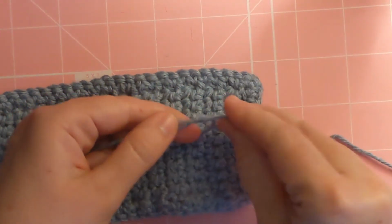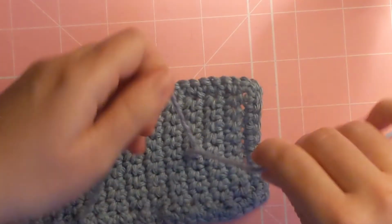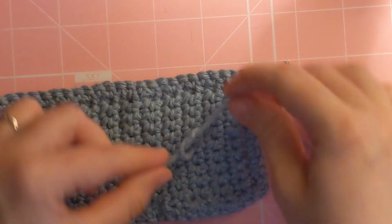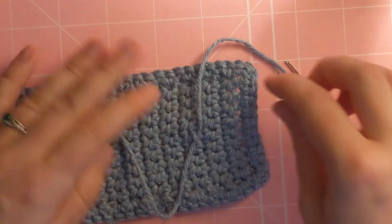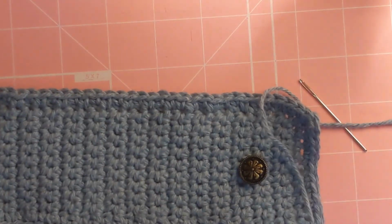You could at this point just weave in your ends. I like to do a couple of knots because I think it makes it probably a little stronger, but it's not totally necessary. So I'm going to do a couple of knots, probably 2, and then I'll weave in the ends and I'm all finished. So there we have it, all finished.